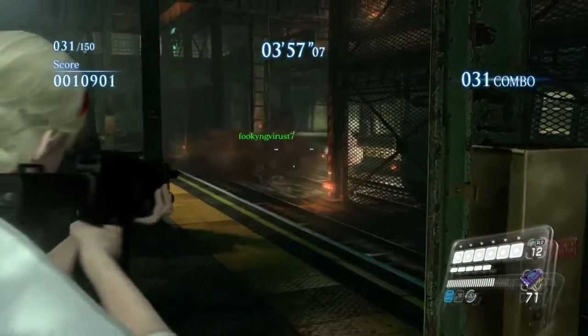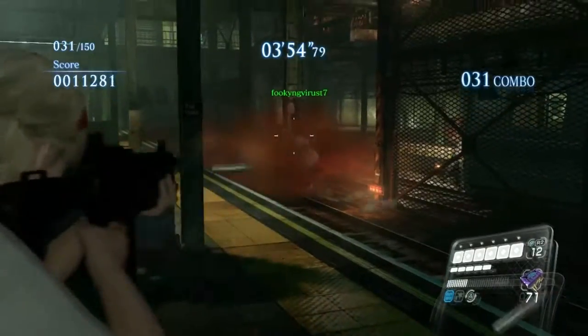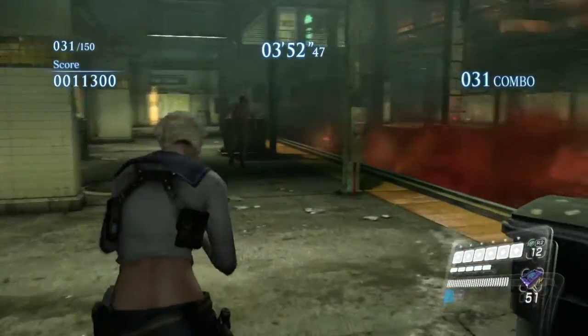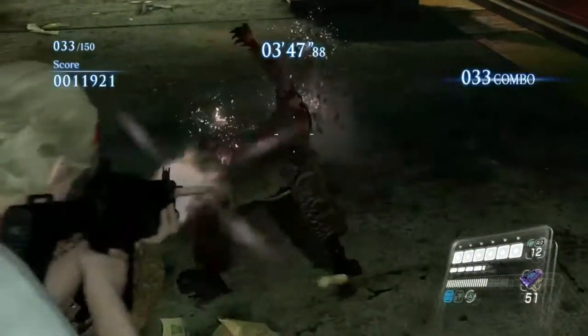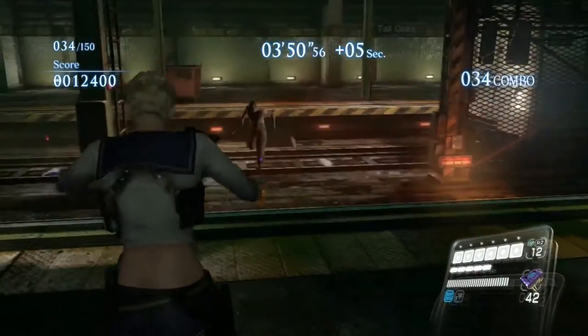Probably there should be a first aid spray somewhere around here. Probably try to get to that in a little bit. And I took out that Kirby there. That Kirby freaking exploded. Look at this guy. Kicked him right in the freaking face and unload. Very nice.